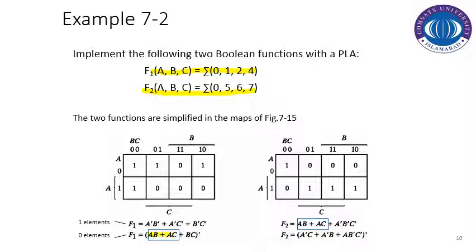If you see f1 here and f2 here, while representing f1 in the complemented notation and f2 in the original notation, we can see that ab and ac are the two product terms that are common between both the functions. So here we can efficiently implement those terms, instead of implementing all the terms separately for both functions, and we can share those terms so that our implementation is simplified.